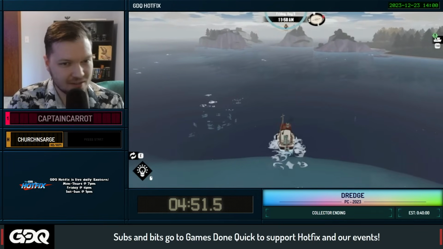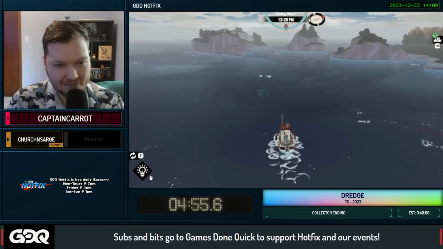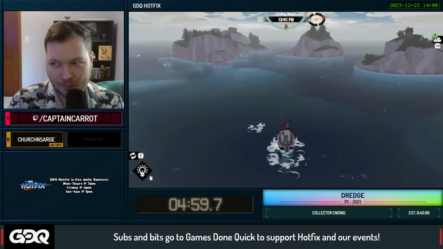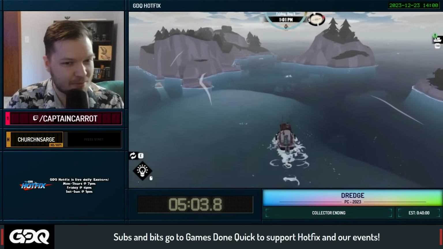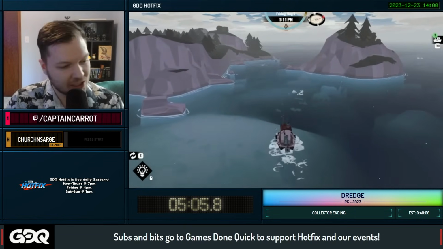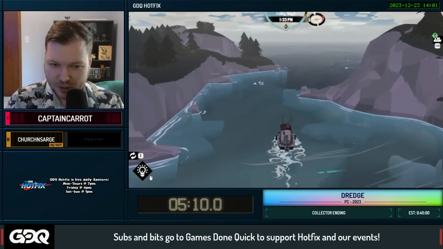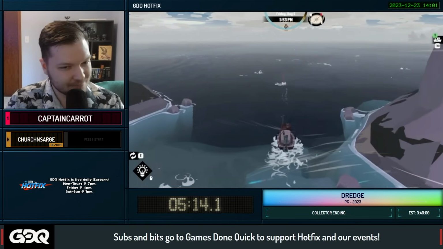So the collector has asked us to search for shipwrecks. He's lost 5 different items across the world in shipwrecks, and he'd like us to bring them back to him for some unspecified reward. We've got nothing better to do. We're well rested, so we figure we might as well help this guy out, give him a hand, and I'm sure nothing bad will happen by giving a mysterious man 5 artifacts.